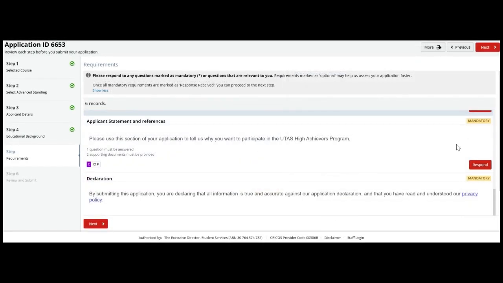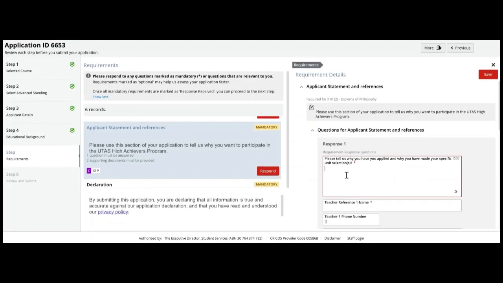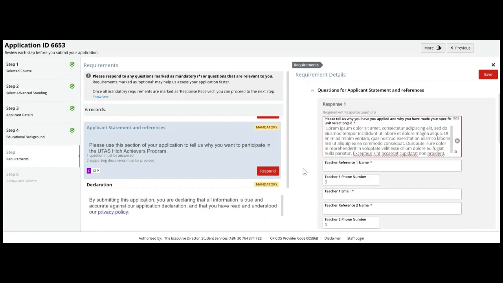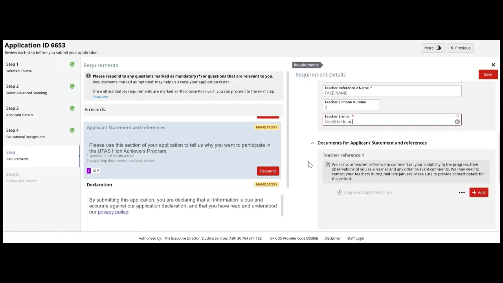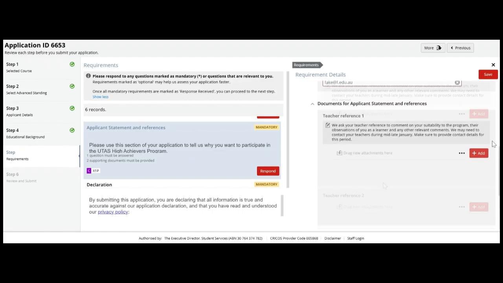Next, scroll down to Applicant Statement and References and click Respond. Please use this section of your application to tell us why you want to participate in the High Achievers program. Please tell us why you have applied for your selected unit or units in this box. Then, enter your teacher reference details. You will need to provide their name, phone number, and email address. Finally, please upload your statements and references for Teacher 1 and Teacher 2 here.